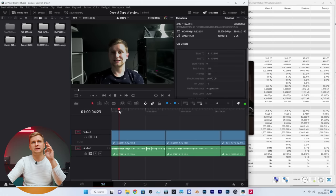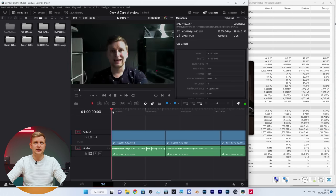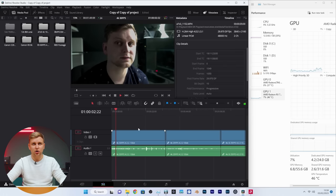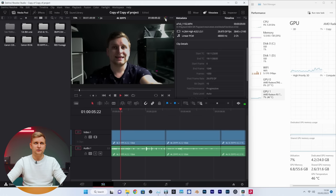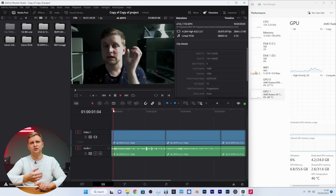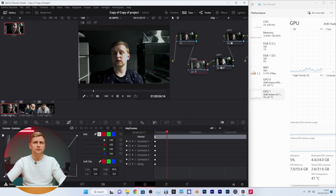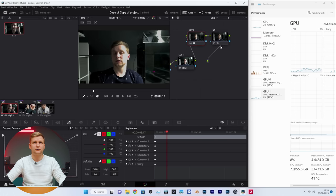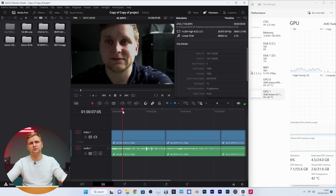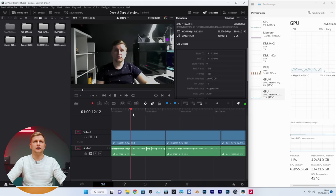This first clip is H.264, 30 frames per second, 10-bit 4:2:2. There's a color grade applied to it — if I take this off you can see it — just to stretch the GPU a little bit. It has noise reduction, curves, two LUTs, and a noise reduction node. Some people say you should have a different order for the noise reduction — let me know in the comments what you think is the optimal way of utilizing the hardware and color grade workflow.